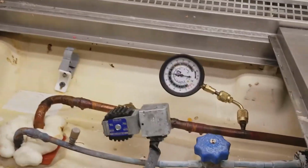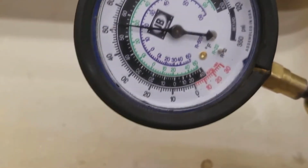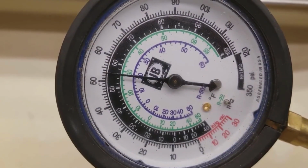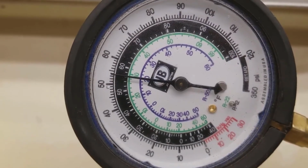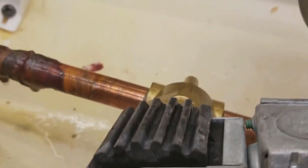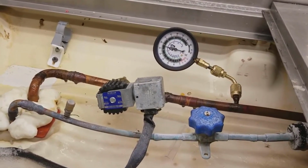I just thought I'd show you guys this. My solenoid just de-energized right now because it was energized. That's why it was at 40. Just de-energized, and it's going up to 55, and it's going to start climbing. 54 now. See it climbing up to 55. So this is working now, but it wasn't working earlier. It was stuck, so it's going to always get stuck eventually. So that's why I'm just going to change it out.